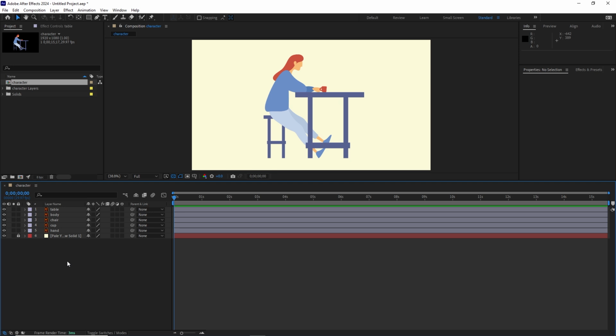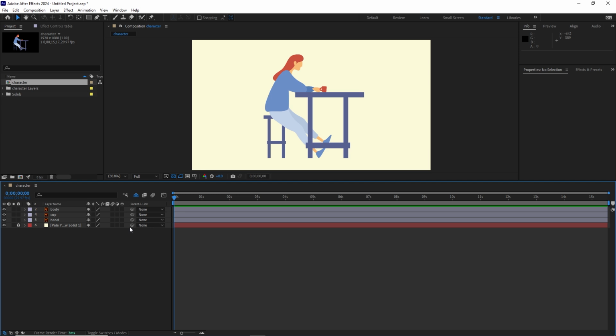Okay. Now we are not going to animate the table and we are not going to animate the chair. So I am going to lock the table and I am going to lock the chair. And one thing, this is optional, what I'm going to do is I am going to shy them. That is at the bottom, toggle switches mode. So if you cannot see this, you need to go with this toggle switches mode. But basically I'm going to click on this in here, shy, and I'm going to shy the table and I'm going to shy the chair. And then I am going to click the shy in here, and yeah.